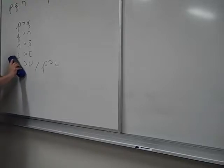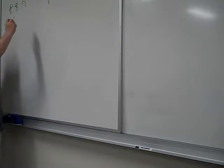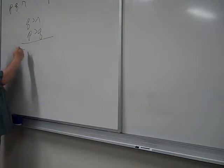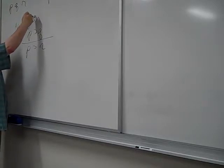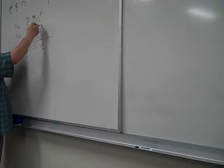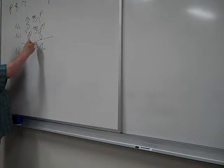So that's hypothetical syllogism. And I think last class I did mention that you could actually take this argument form, and if you reverse the two premises, so that you have if Q then R, if P then Q, then if P then R. Notice that this is the same as all M's are P, all S are M. So therefore, all S are P, right?